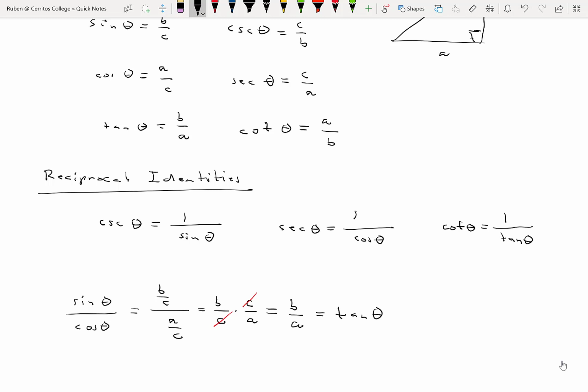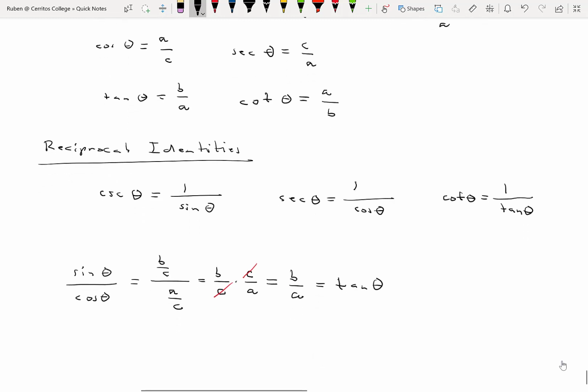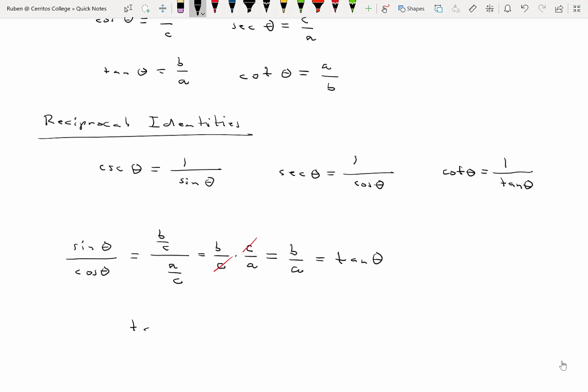Now let's omit all this middleman algebra between sine over cosine and tangent. This says that the tangent of theta is equal to the sine of theta over the cosine of theta. Think about that for just a minute. If I know the sine of theta and I know the cosine of theta and I want the tangent of theta, all I need to do is divide sine by cosine. Okay? Now, since the cotangent is 1 over the tangent, since the cotangent is the reciprocal of tangent, that must also give us another identity. It must give us the identity that cotangent of theta is cosine of theta over the sine of theta.